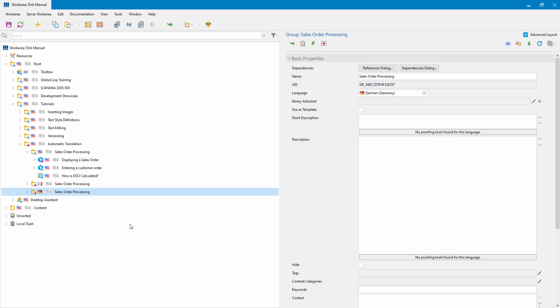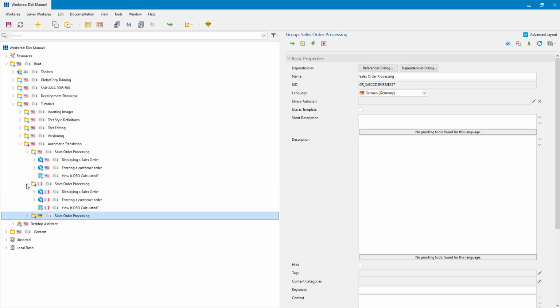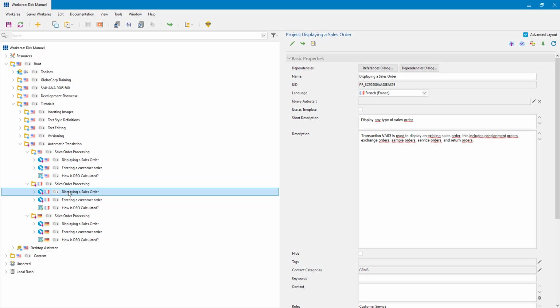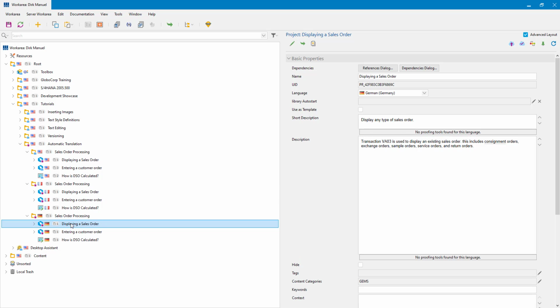Okay, and we're done. What that has done is create a new group at the same level as the one I currently had selected. That now has all of this content in the selected language. Now note that the titles are not in that language. Again, that is custom text. That is something that we typed in, so we're going to have to fix that ourselves, along with all of this here. All it's really done is take a full copy of that whole folder and go through, and for all of the objects it's set the language code to French, and in this case to German.